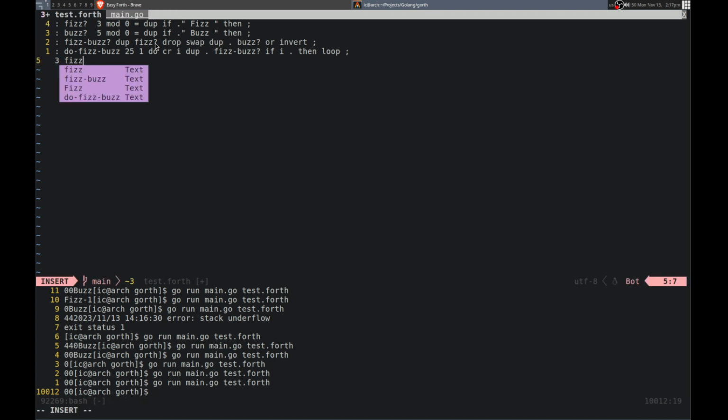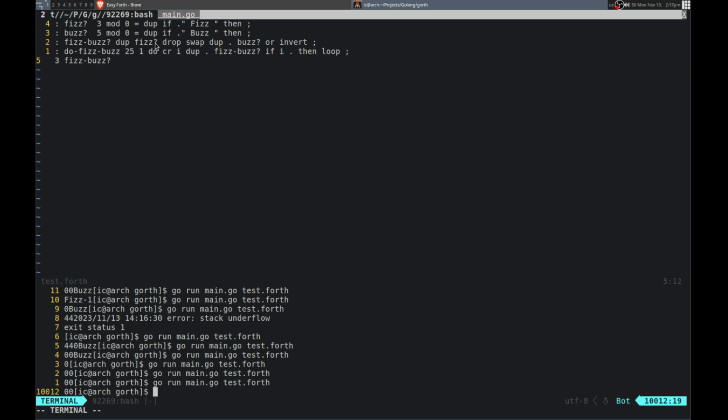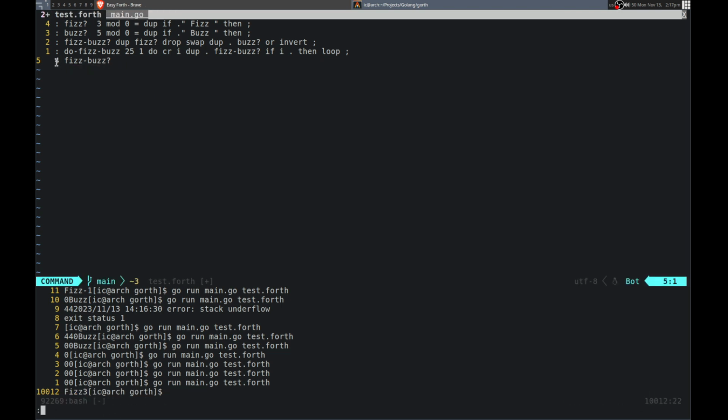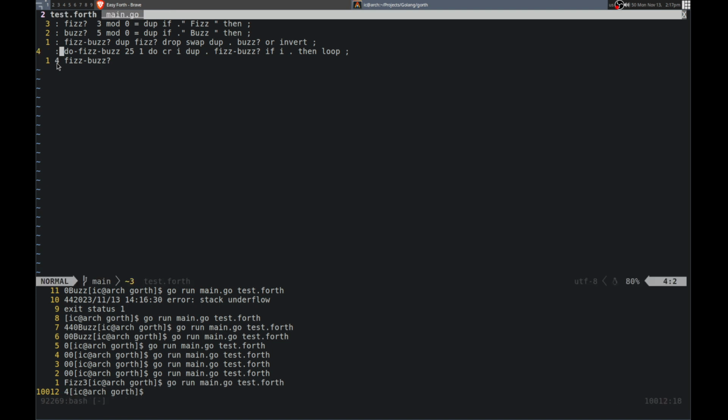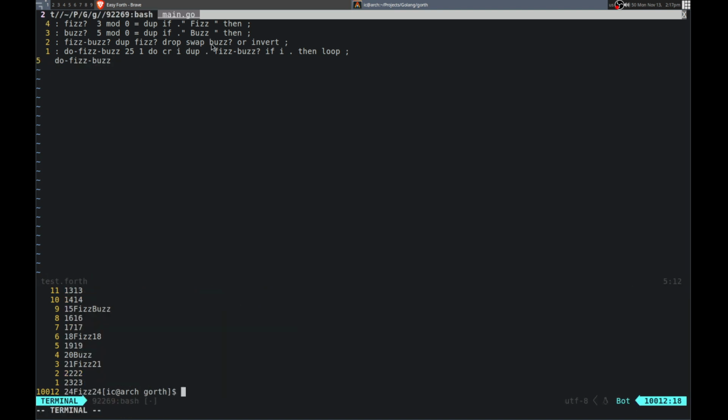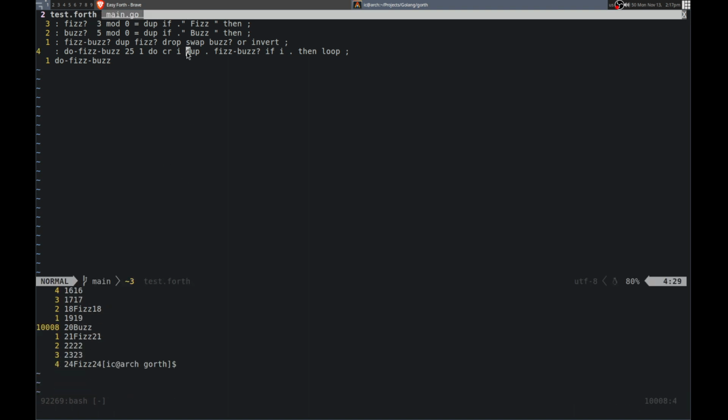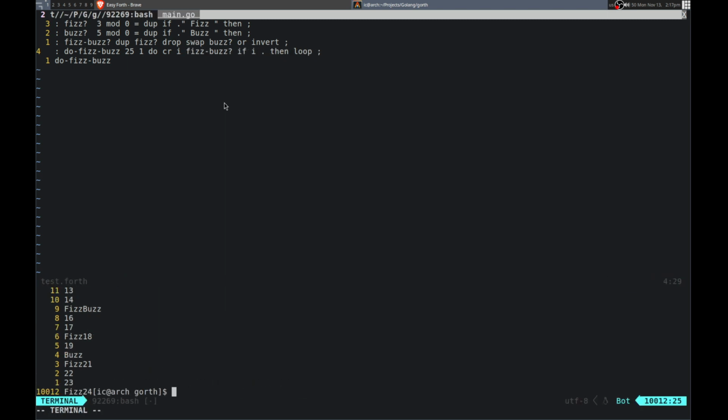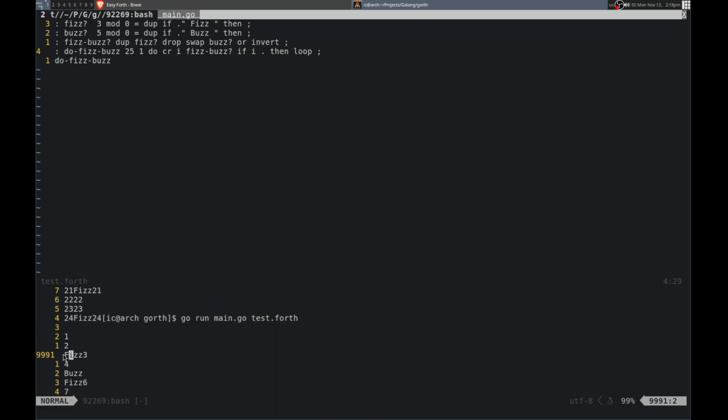Let's see. Let's do 3 and fizz buzz. All that, and it should. Yeah, it does print it. And then if we do 4, it shouldn't print. Yeah, it prints the 4 because we're actually doing that here. So we don't want to do that. But now if we call it, do fizz buzz. Just call it like that. Okay. So it prints out the number twice. So is it because I have this? Yeah, I think so. Okay. So the new line doesn't quite work exactly. But that is just about right. 1, 2, 3 is fizz, and then 4, 5 is buzz, 6. Okay, so that is the issue.